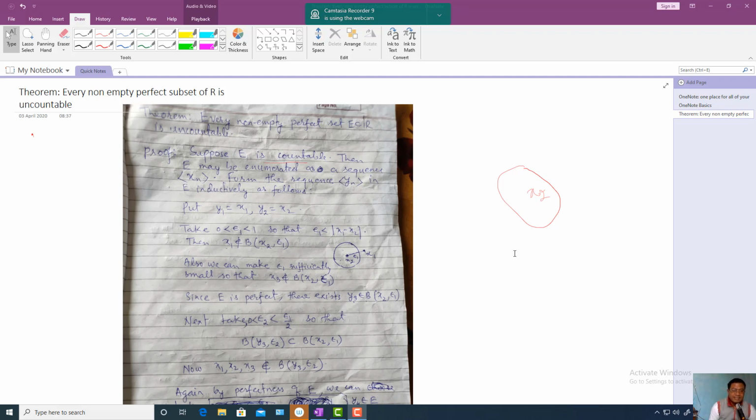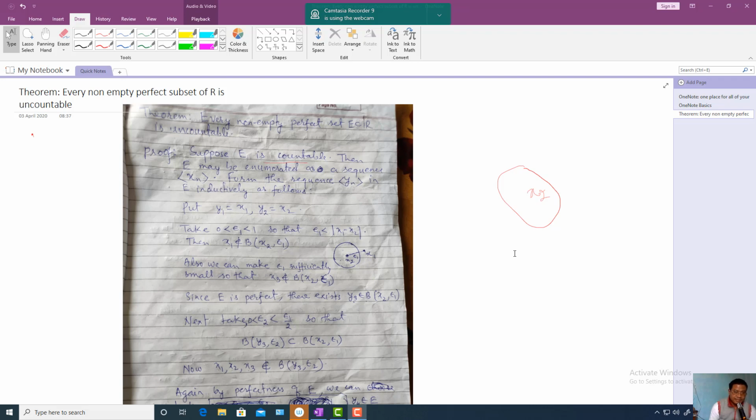Cantor set is uncountable. Okay, and lastly we will prove that the Lebesgue measure of the Cantor set is 0. That means we want to find an example of an uncountable set whose Lebesgue measure is 0. So the Cantor set is the right candidate for the example. In order to show that, we have done that: the Cantor set is perfect, it is non-empty, it is closed, it is compact.